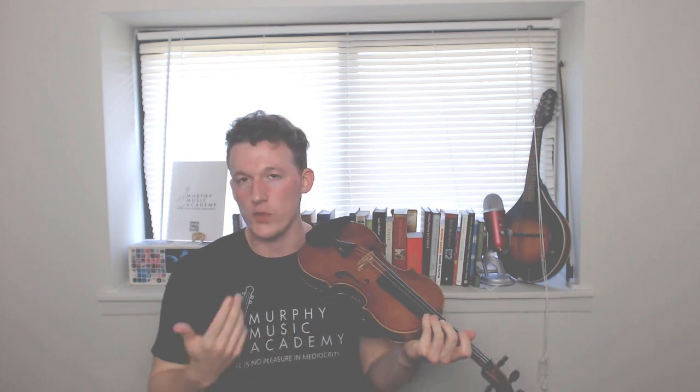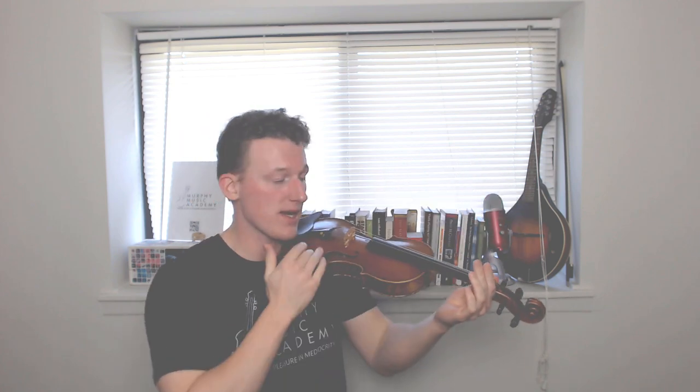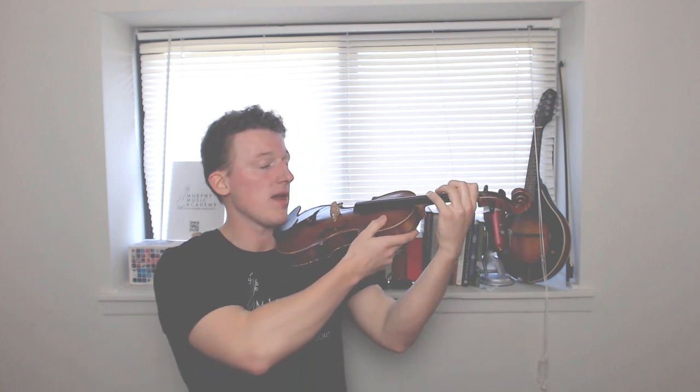Now, when playing the violin, you can't actually move your thumb around to match each finger the way you can freely. So how this actually works requires a little explanation, though most of it ends up being very intuitive. No matter what thumb position you use — whether it's high thumb, low thumb, or under thumb — once you put your thumb on the neck of the violin, imagine that the entire neck, fingerboard, and strings are just an extension of your thumb, and you're simply going to tap the fingers the same way you would tap your thumb.